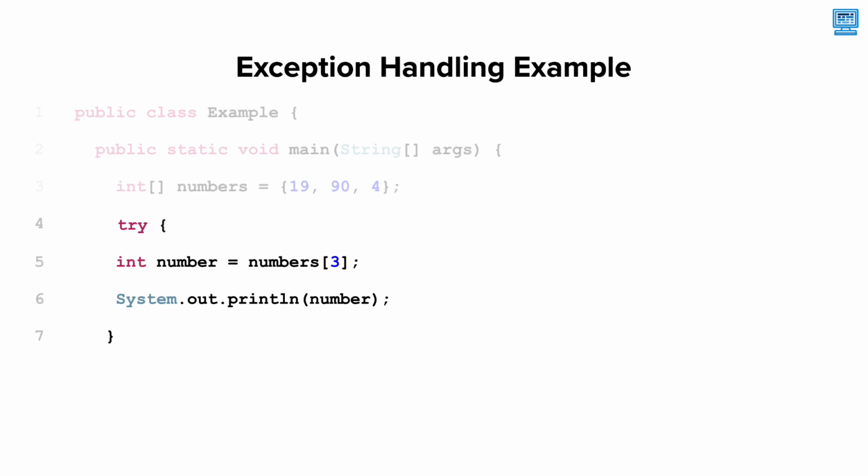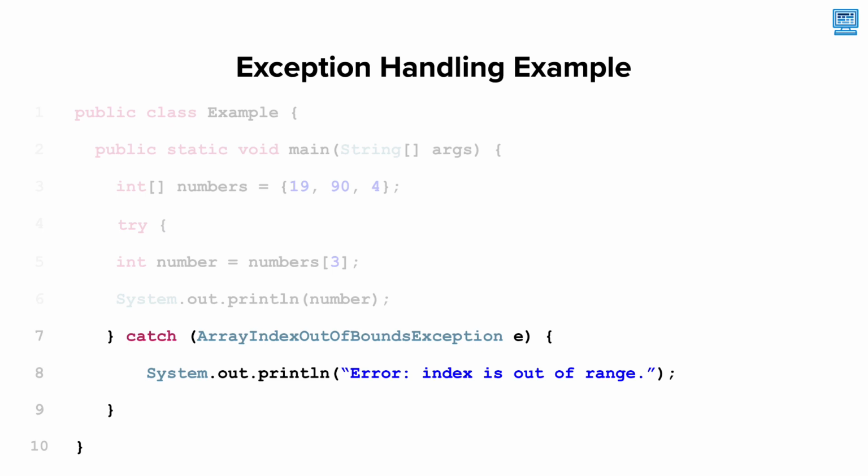Choosing the appropriate code to place inside of a try block involves identifying the sections of code that have the potential to throw exceptions. The general guideline is to include only the minimal necessary code within the try block that is directly related to the potential exception. So in this case, we don't need to have the initialization of the numbers array inside of the try block.